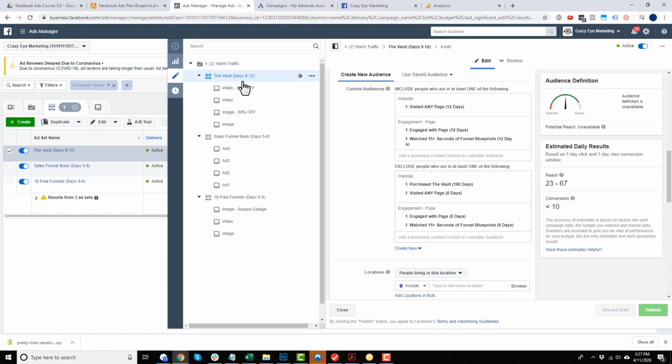We want to show them ads right after they buy something or right after they opt in. We want to show them the next step right away. And that was my goal initially. That's what that lead campaign was for, and the book buyers campaign was for, so that when they became a lead, the next ad they saw was book ads, followed immediately by vault ads. And also if they bought the book, the next ads they would see were immediately for the vault. But again, not enough traffic in those audiences, so ads aren't showing. And so I had to merge them into here, and now there might be a delay between their actions.